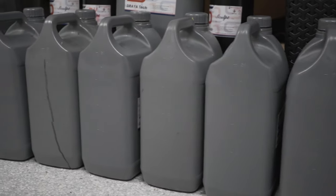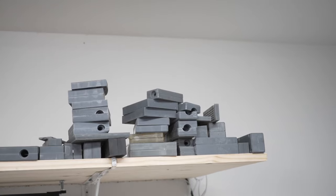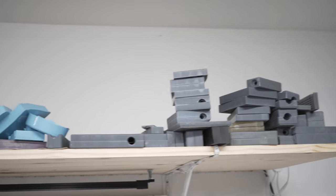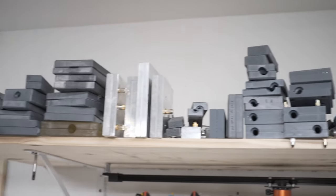I've been printing with Soriatec Sculpt for about a year now and I have used a ton of it. I'm up to probably close to 30 liters of Sculpt printing my injection molds for my fishing lures. I want to share my experiences and the pluses and minuses of using Soriatec Sculpt.